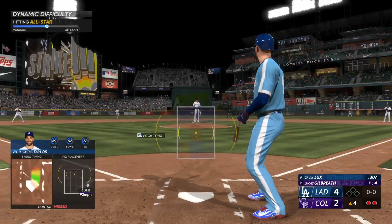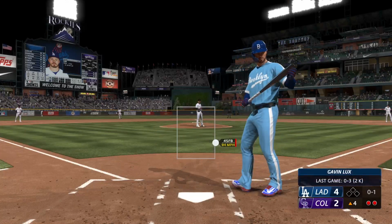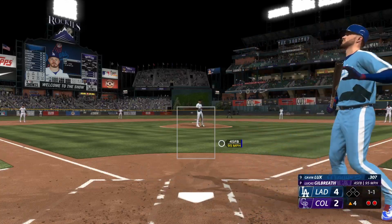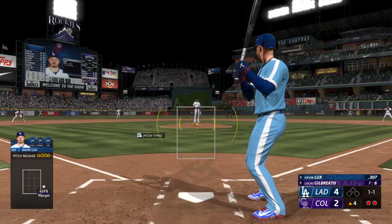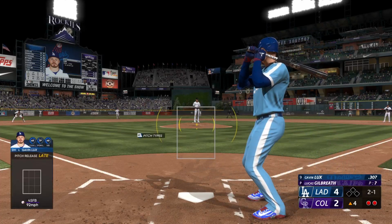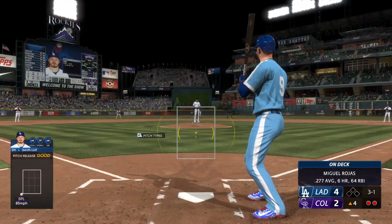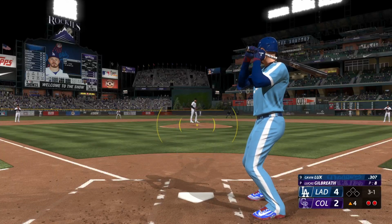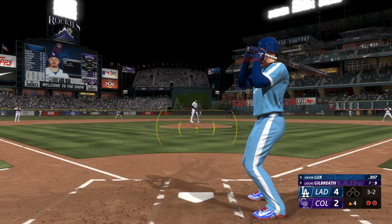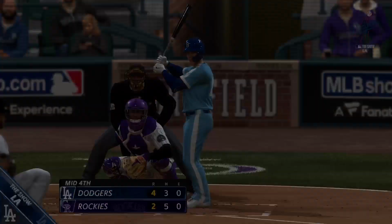Now two away. Gavin Lux steps to the plate for the Dodgers. And he swings and misses at the initial offering. Just missed. The 1-1. That's a ball. 2-1. And that's downstairs and outside. First pitch strike from the pitcher, but then no panic at all by the hitter. Very patient, showing good discipline. Now he's in the driver's seat with a 3-1 count. Swing and a miss. 3-2 now. And a swing and a miss. And that's that. But the long ball was worked.